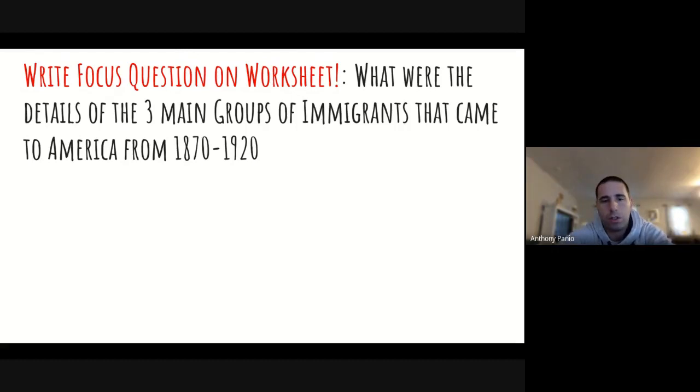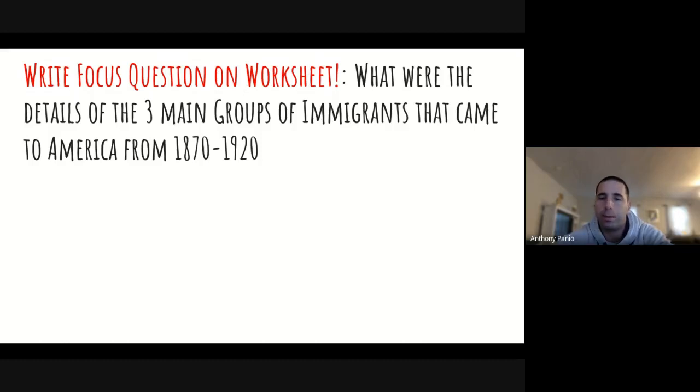So yesterday we took a long time really going over the main reasons for immigration. We looked at cultural pluralism. We looked at as a whole why a person immigrates to the United States. But now we want to focus in on three of the major groups. The three major groups we're going to focus in on are the Italian, the Irish, and the Chinese.